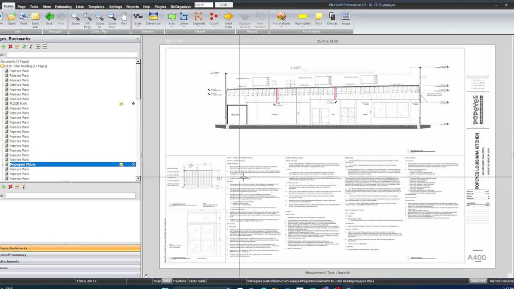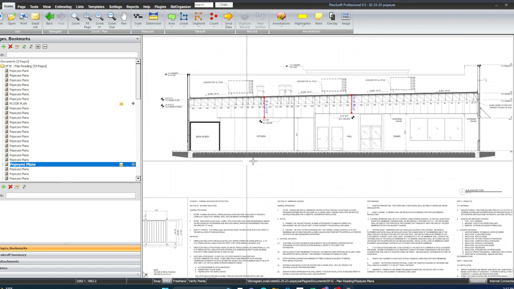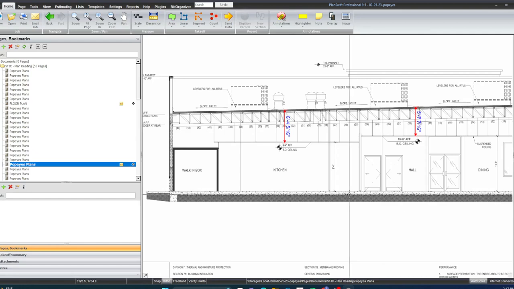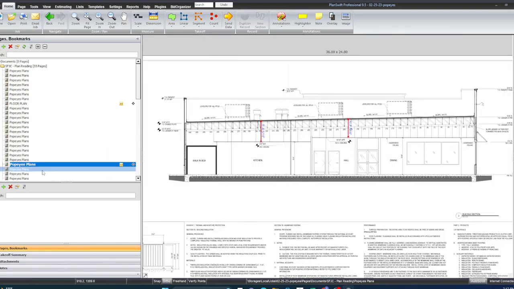More exterior elevations, building sections. Why would we need a building section? Why would we go to a building section if there's something wrong in our plans? What good does a building section do? And it does do a lot of good. So we'll go over that.